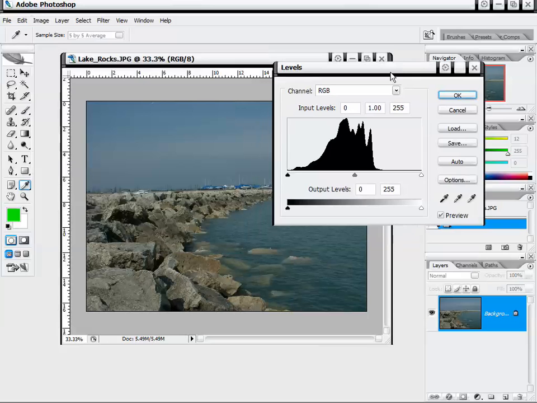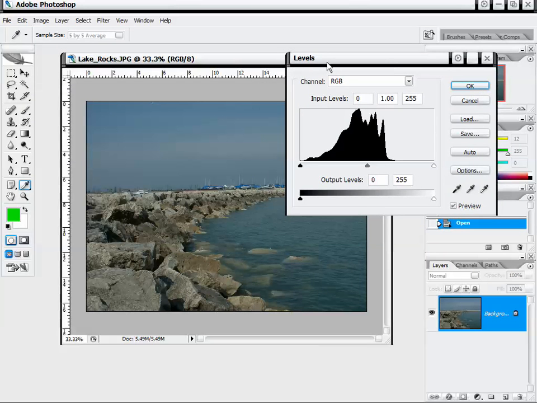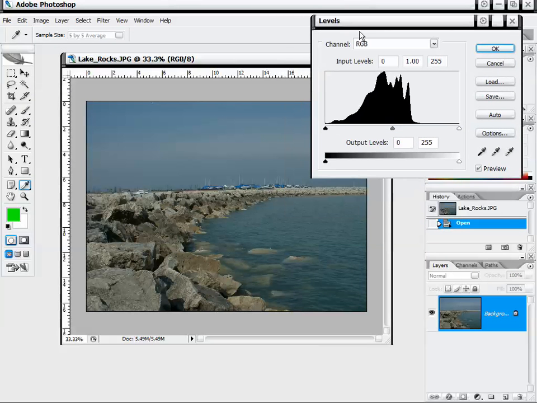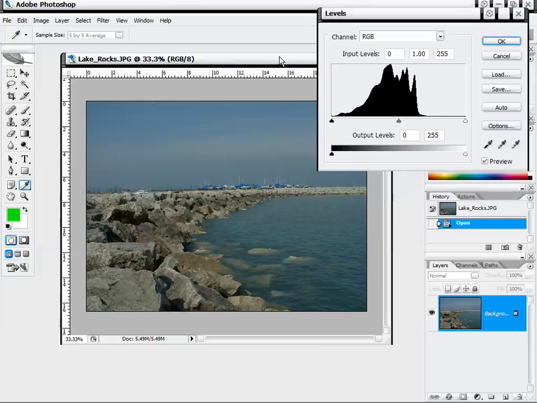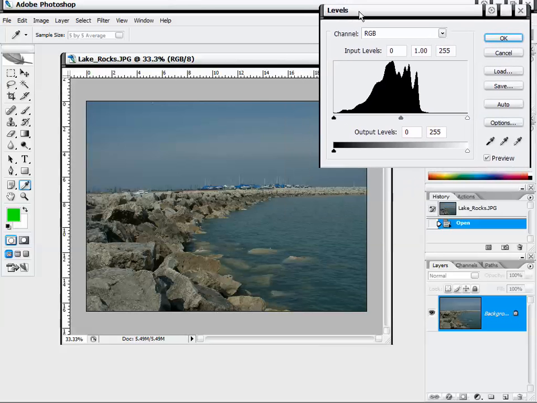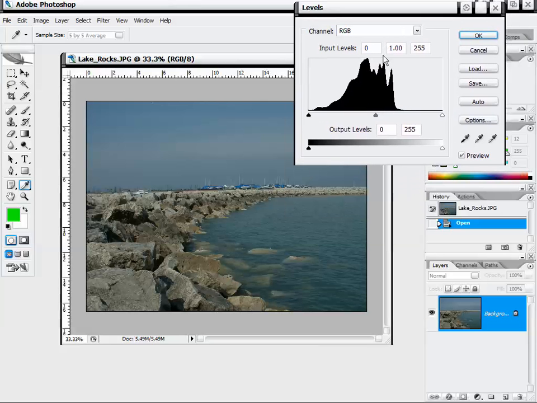Levels, as you can see, has a histogram, and we also covered levels a little bit earlier when we had our layers panel. I'm just going to move this out of the way so we can see the image while we're editing. I'm editing our RGB channel, because with levels we can also edit individual channels. We can edit just the red channel, the green channel, the blue channel, and if you're working in CMYK, it will also show up as the CMYK colors. But I'm going to set this to RGB right now.